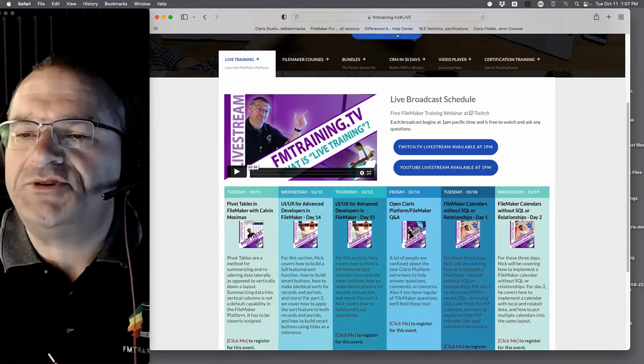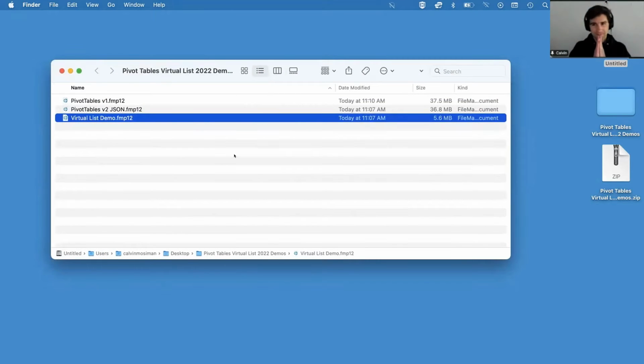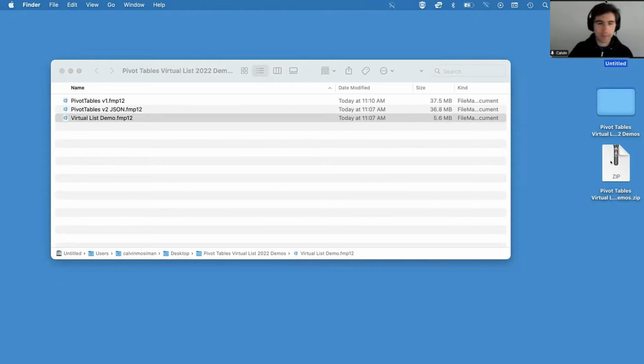Well, Calvin, I'm going to stop sharing my screen. Here, I've got a few sample files for us to look at. Are these things that we've already given away? Because people are going to instantly bombard me with this, right? These are things that we gave away a couple of years ago. But I have a zip file here we can send with all three of them packaged together.